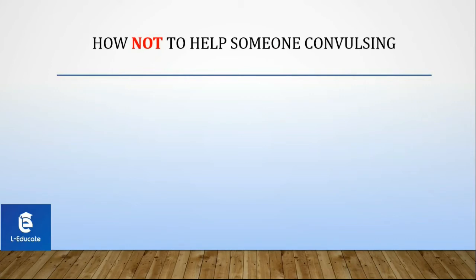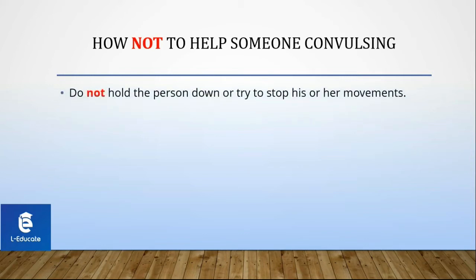Now, we've talked about how to help individuals who are convulsing. Now, we need to talk about how not to help someone convulsing. Firstly, you do not want to hold the person down or stop his or her movements. Don't do that. You could cause injury to the person while trying to forcefully restrain the person in order to stop the movement. Do not hold the person down.